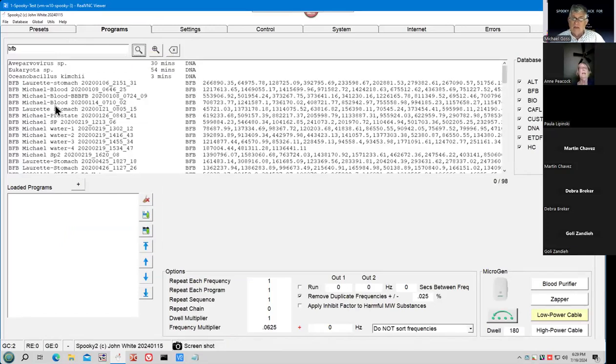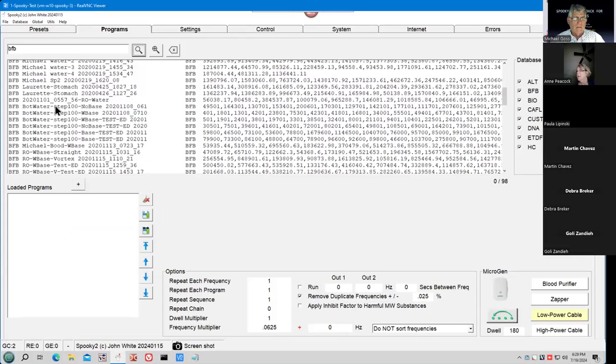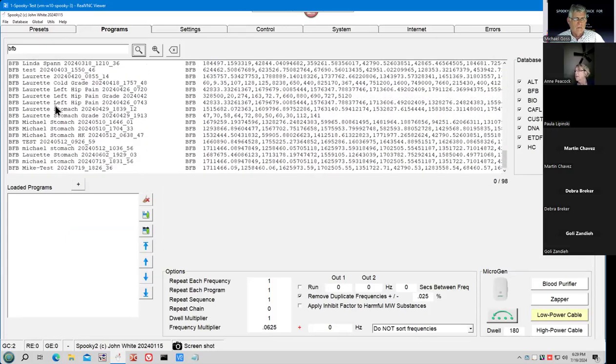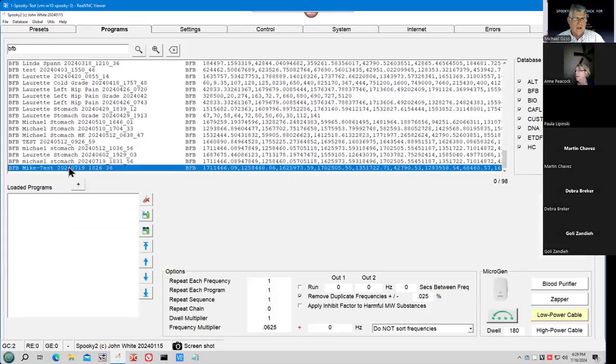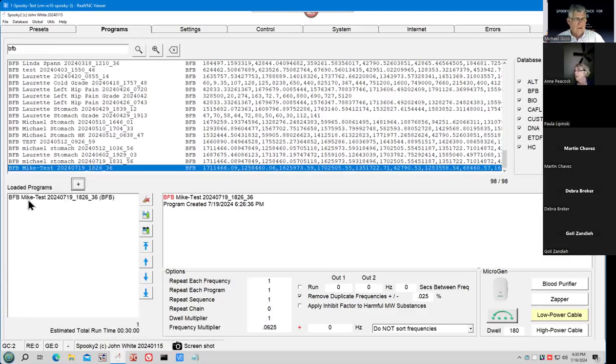And then at the bottom, because that's the way this thing loads, is the one I just created a minute ago. This is the biofeedback, the 10 frequencies that were the most common. If I click on that, click on plus, it's now in loaded programs, just like it's supposed to be.